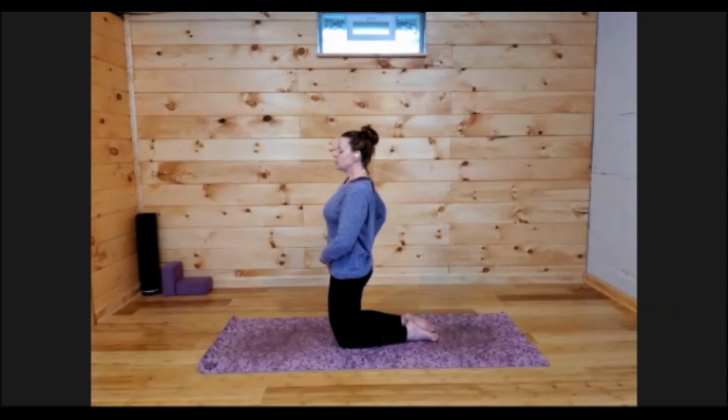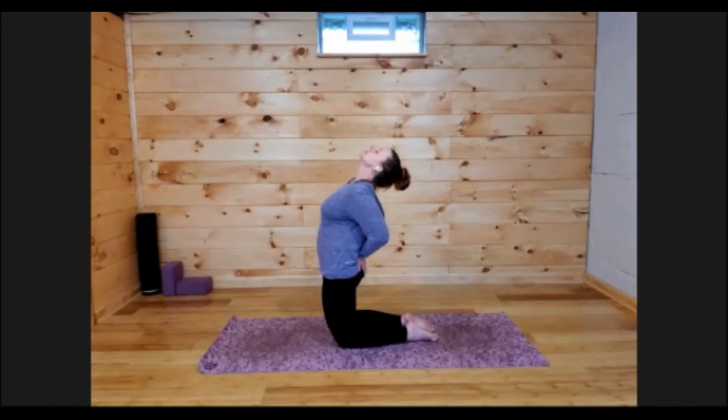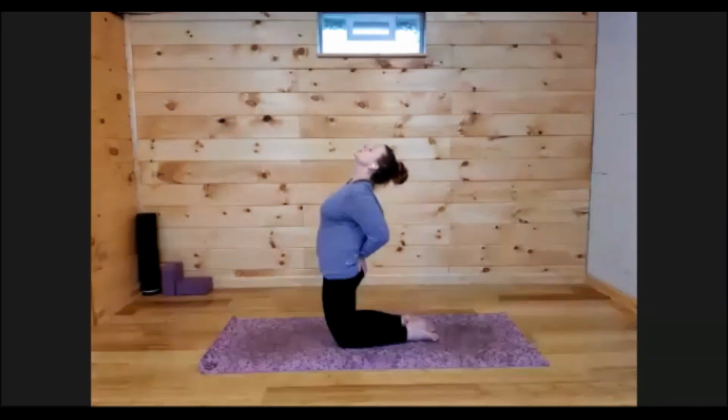You're going to engage the mula bandha, the pelvic floor here. So you're pulling up and in with that space between the belly button and the pubic bone. You're really drawing that up, engaging there. Now that's going to strengthen you as you find this back bend, starting to peel down towards the heels. This is enough for almost, I'd say, 80% of us. We don't need to go any further.